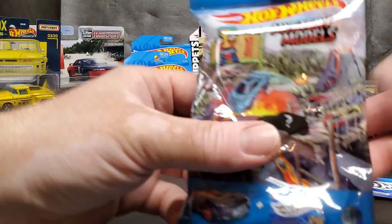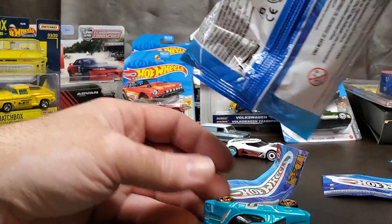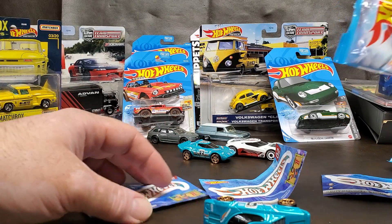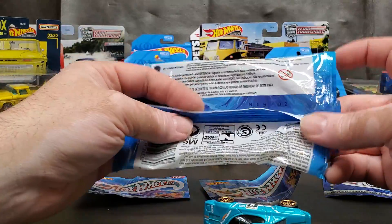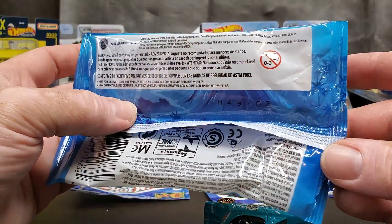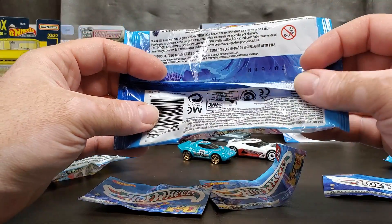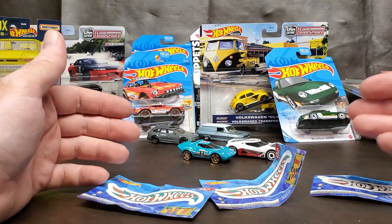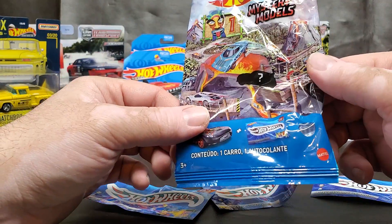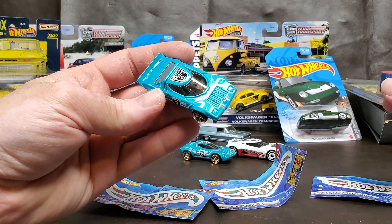Alright, two, three, and obviously this won't be a surprise since we know what the other two are. Let's find out. Oh, I'm actually kind of surprised — I thought I had the Mini but I didn't get a Mini. Did I accidentally not pick it up? This is number two as well. Wait, was the Mini not marked? Did I make a mistake? Two and three — I thought the Lancia was number one. I'm confused. Oh well — no big deal. Now I can keep one and trade one.